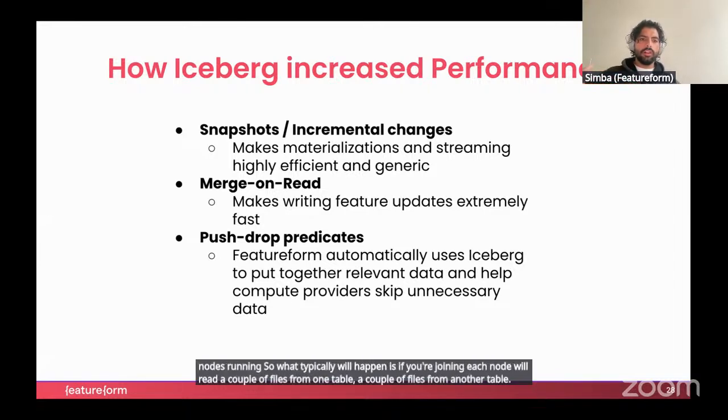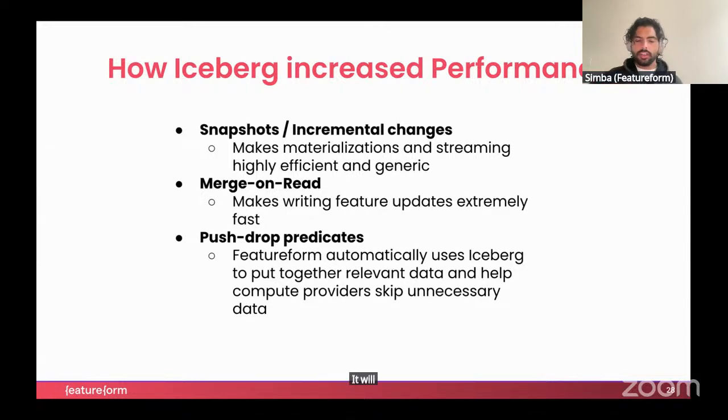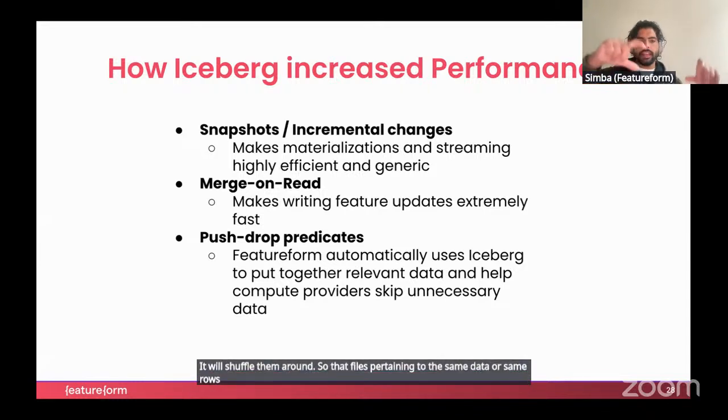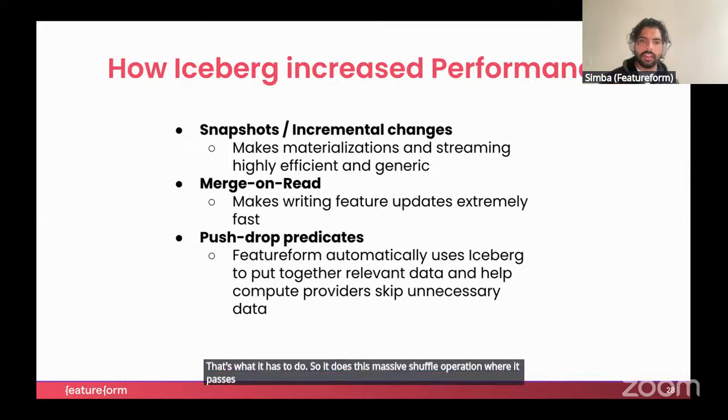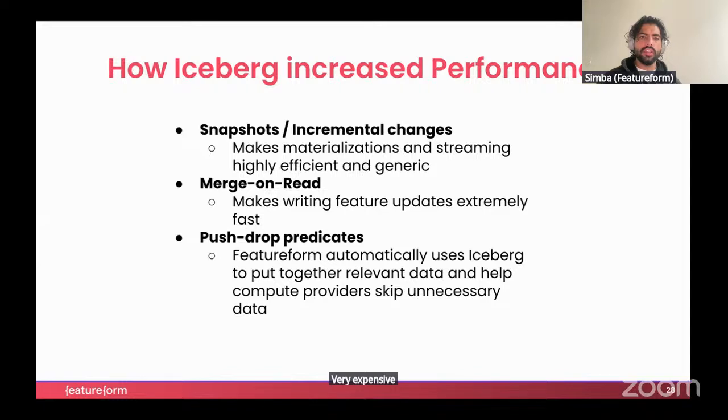It will shuffle them around so that files pertaining to the same rows, the same users, let's say, if we're joining on user, will end up on the same node. That's what it has to do. So it does this massive shuffle operation where it passes everything all over the place. Very expensive. And then it does the join.